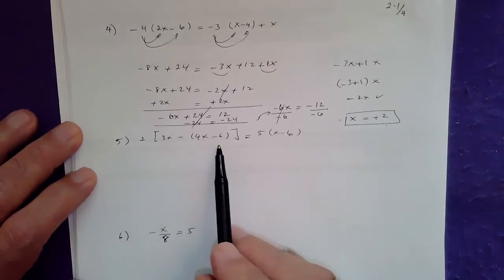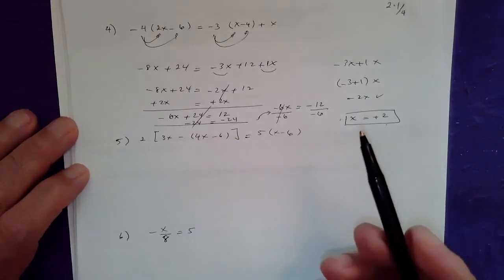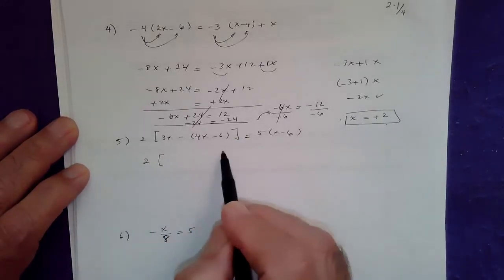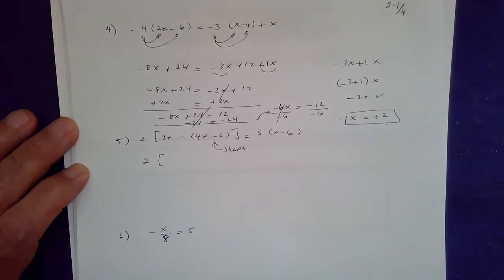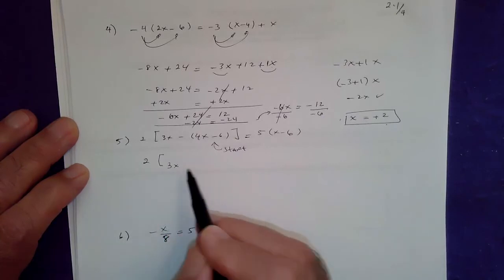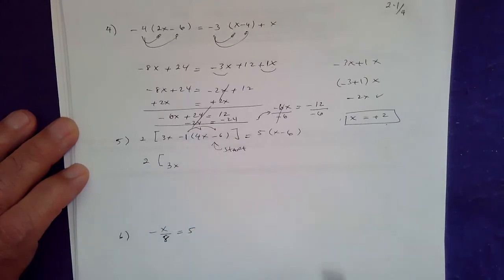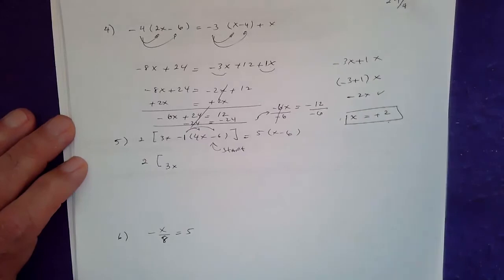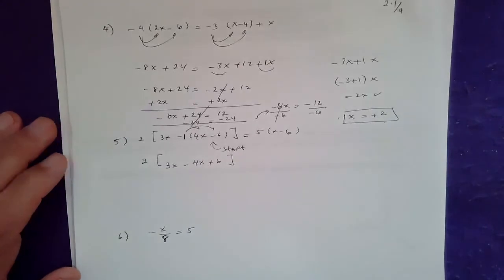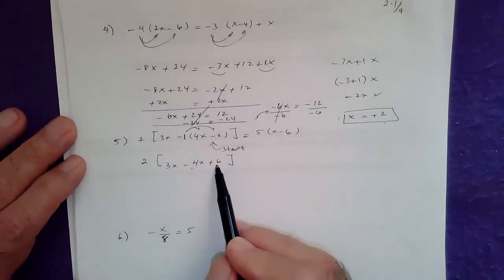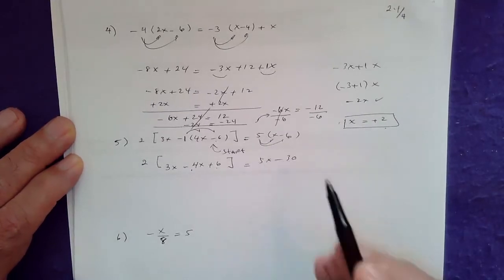Okay, sometimes in your equation you have parentheses as well as other grouping symbols like brackets. Remember how we do this. You start with the innermost parentheses. This is where you begin simplifying. So that would be 3x. Remember, this is negative 1. So what does negative 1 do when you distribute it over what's inside the parentheses? It changes the signs of each of those terms. 4x becomes negative 4x, negative 6 becomes positive 6. Distribute this one, so you get 5x minus 30.